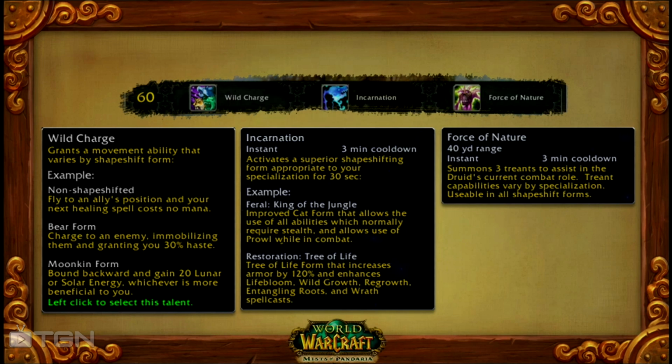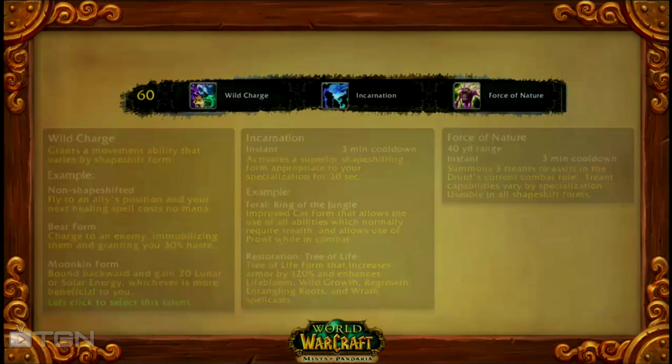And then finally, Force of Nature. It's not just the 3 treants you know and love today, but the 3 treants do different things depending on your spec. We didn't want to have the gigantic tooltip here. It works a little bit like the Guardian of Ancient Kings, where there's a variant depending on each of the 4 Druid specs. Remember, there's 4 Druid specs now.